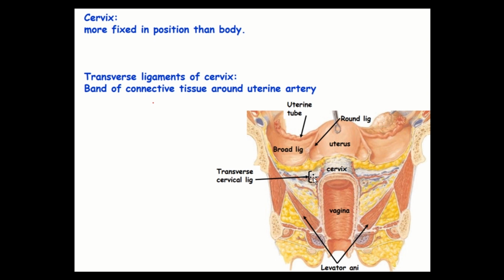Another important group of ligaments are the uterosacral ligaments, which run more or less in an anteroposterior plane, extending from the cervix, moving backwards, going around the rectum, and then inserting back into the sacrum. Weakness of these supports, such as in case of multiple childbirths, can lead to varying degrees of uterine prolapse.